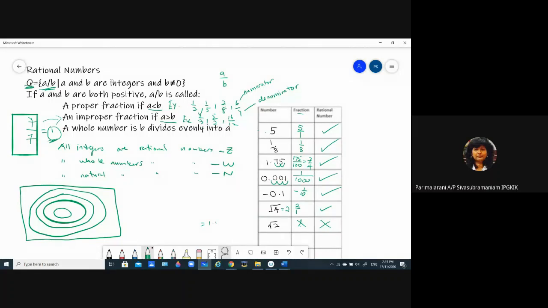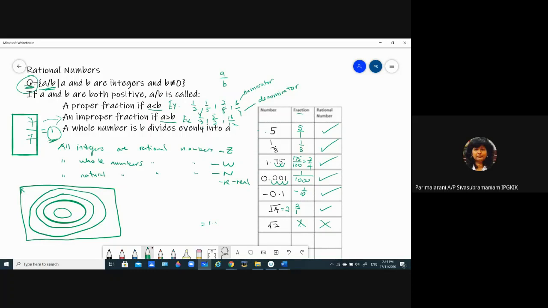So outside here is R. What does R represent? Rational number. Q. Q represents rational numbers. So R will be, this is fixed. We don't change this. Z always represents integers. W is the symbol for whole numbers. N is the symbol for natural numbers. R stands for real numbers. All numbers come under R, real numbers.